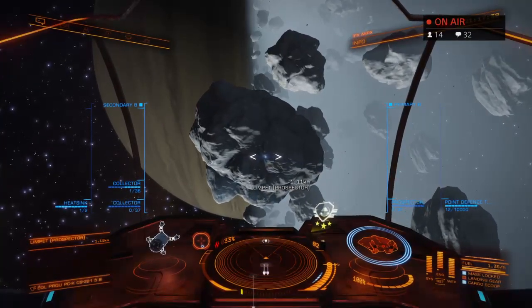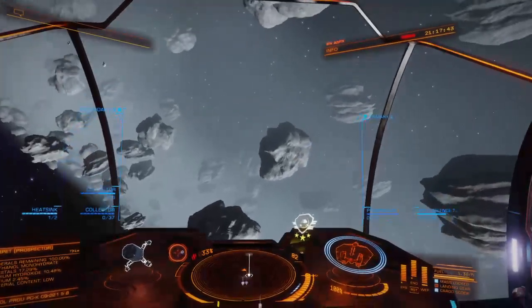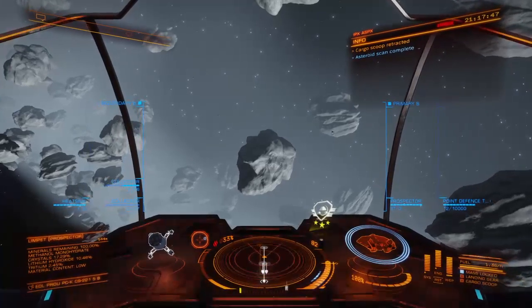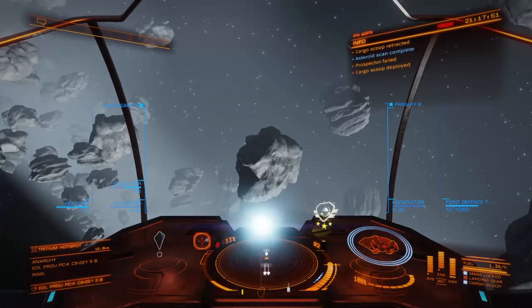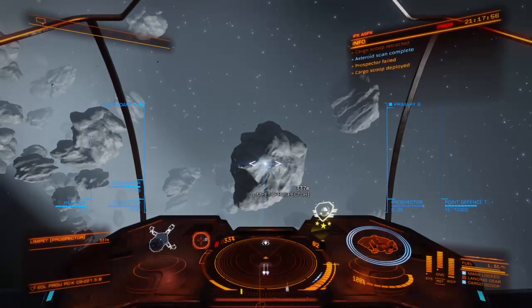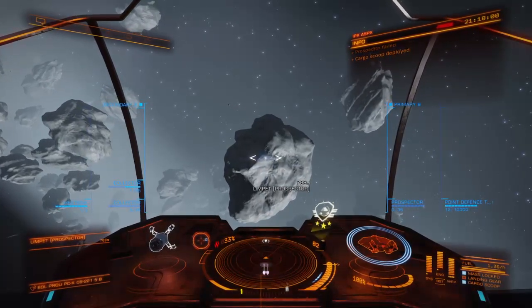Prospector limpet engaged. 2% tritium there. You can see that my collector limpets are expiring, and that just means that they've run out of life. They only live for a certain amount of time. Collector limpets, the higher grade they are, the longer they last. So A-rated limpets last longer than B-rated ones.